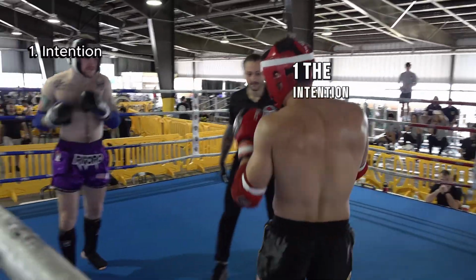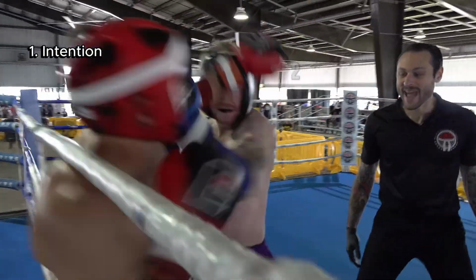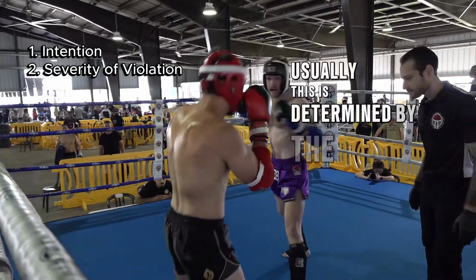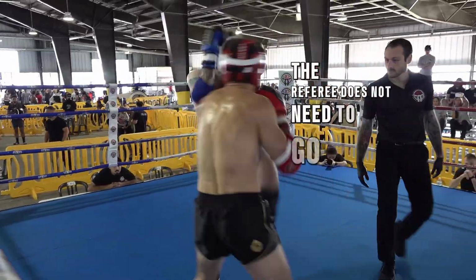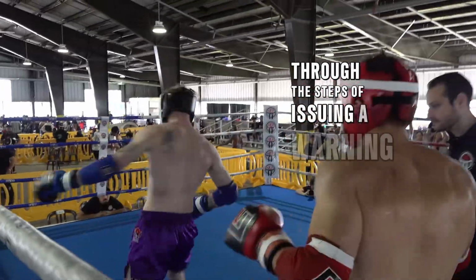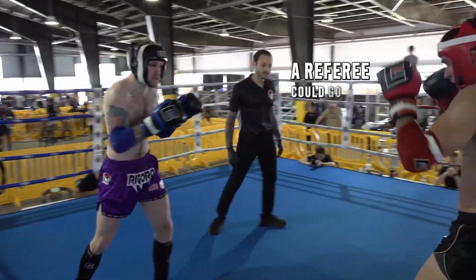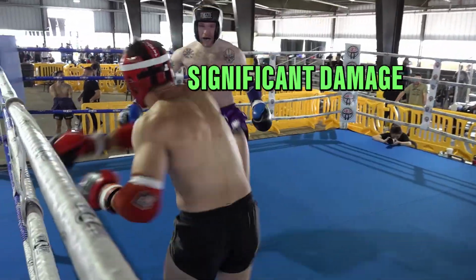1. The intention of the rule violation. So, did the fighter intend to violate the rules? 2. The severity of the rule violation. Usually this is determined by the damage that's done to the opponent. This means the referee does not need to go sequentially through the steps of issuing a warning, then deducting a point, then disqualifying. A referee could go straight to disqualification if the rule violation is intentional and causes significant damage.